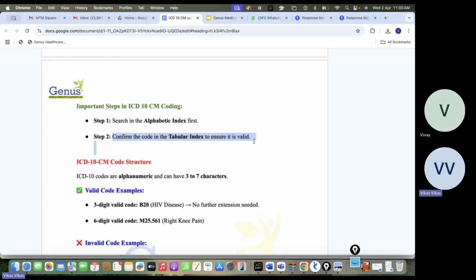So what did you get? If a further extension is there, then you need to code as per the highest specification available. If you have a first name, middle name, and surname, you need to tell all three names. Sachin Ramesh Tendulkar is the full and complete name. Some people say Tendulkar, some say Sachin. It's an invalid name because he has a middle name and a surname also. Similarly, in ICD-10, we have 3-digit codes, 4-digit codes, 5-digit codes, 7-digit codes also. We only provide valid codes. If we provide an invalid code, the insurance company denies. So where will we identify whether the code is valid or invalid? In the tabular index.